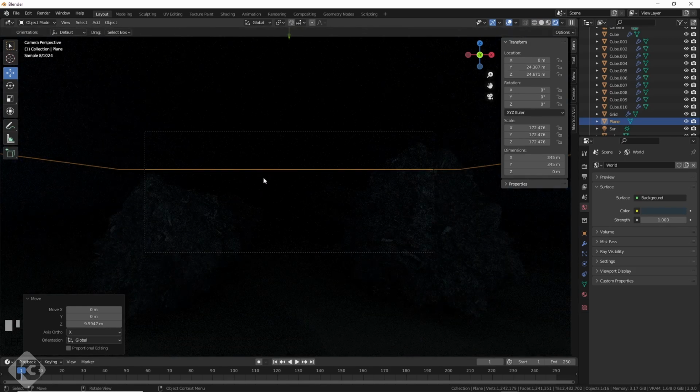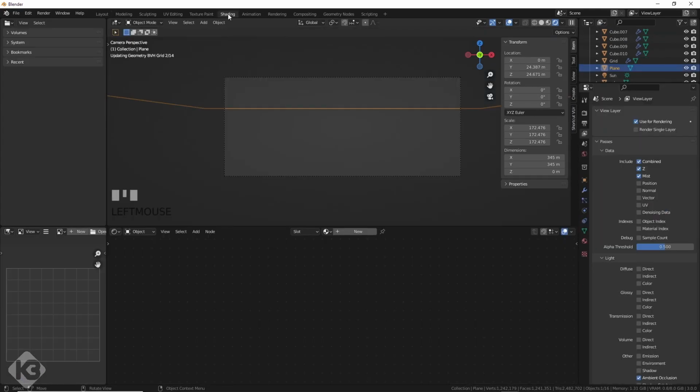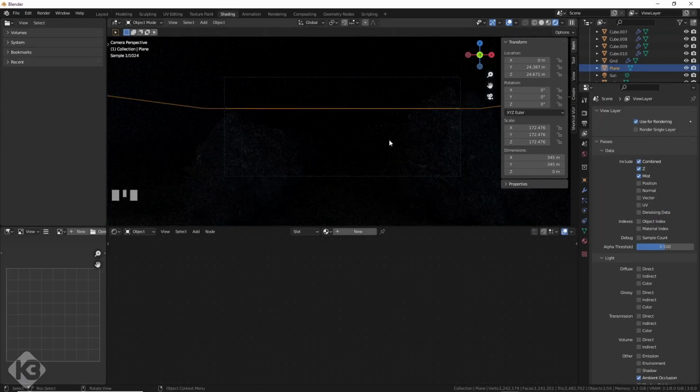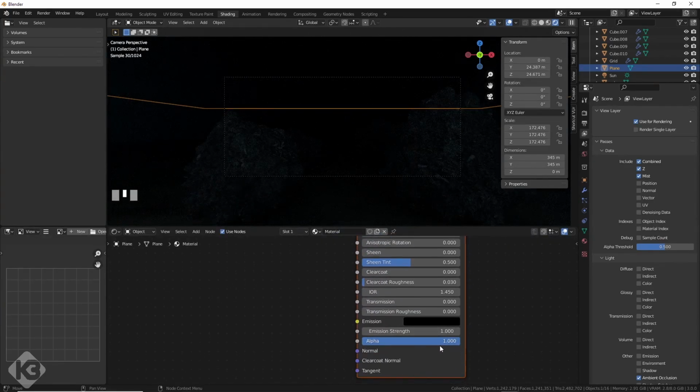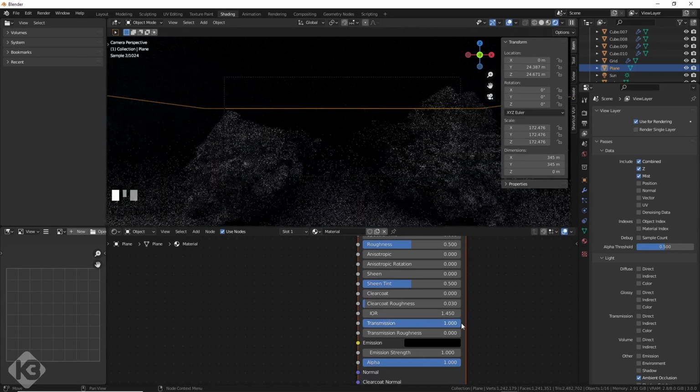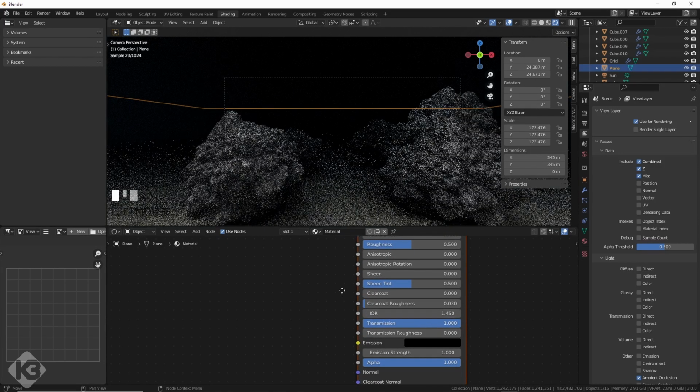And it does. So what we want to do is take that and let's try shading. Okay, give it a new shader. Let's give it a transmission all the way.